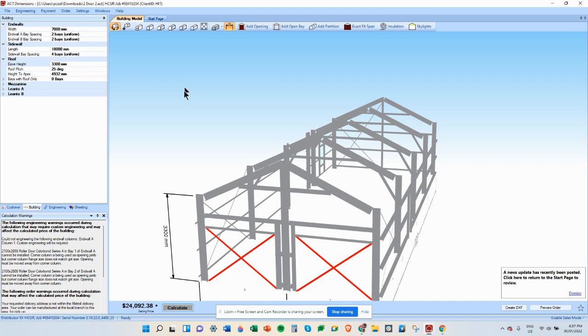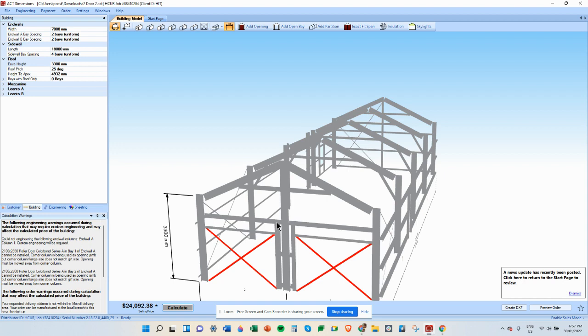Now what we can see by this framing is that the door itself is attaching to the side of the end wall corner column, and then it's coming through and attaching to a jamb that is the same width as the girts.